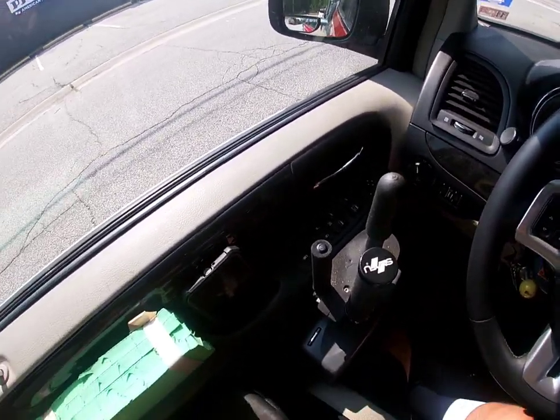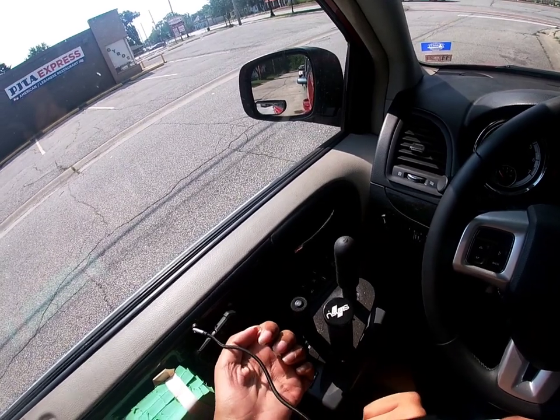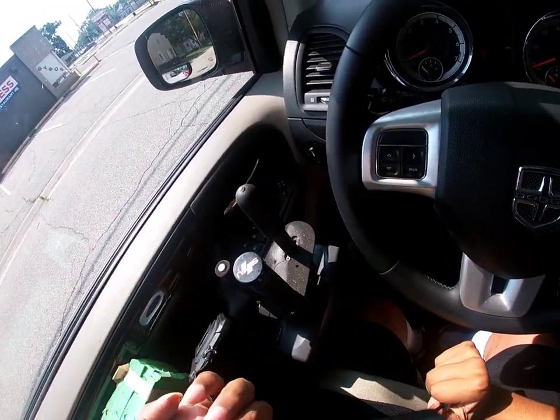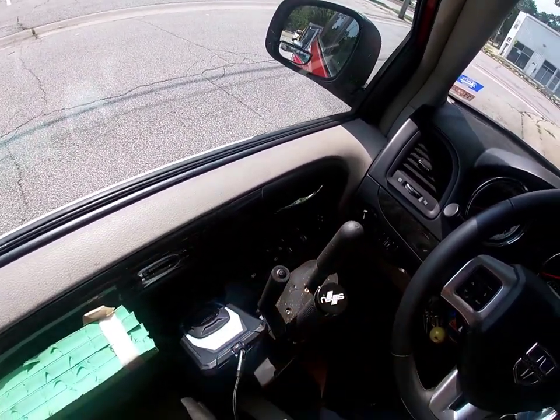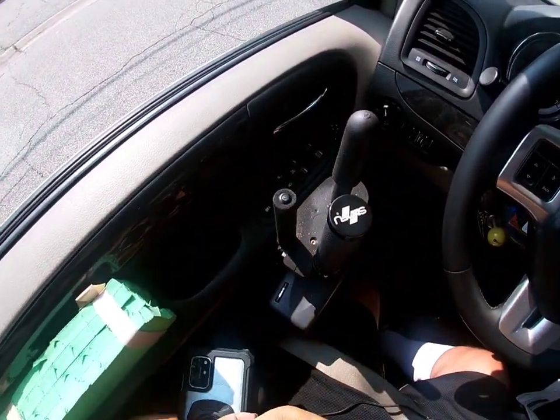Up just a bit in order to make it easier for me to grab the phone off the side of the door. There we go. I got it here.